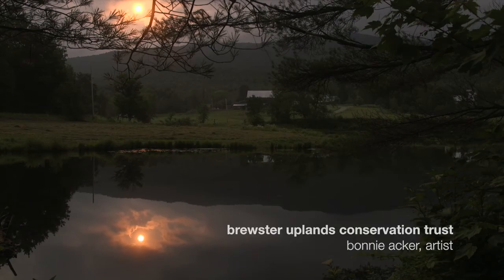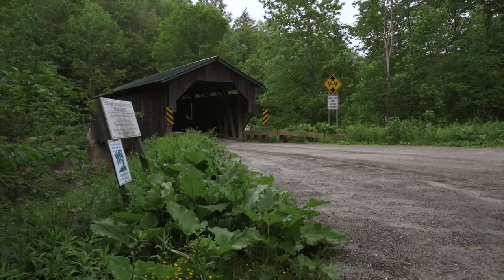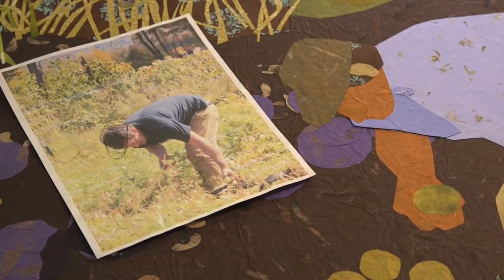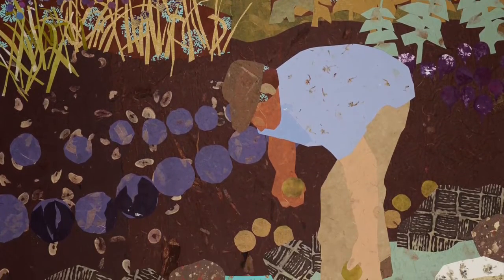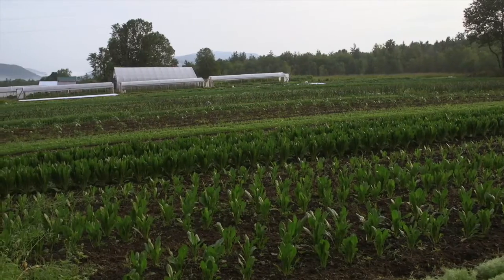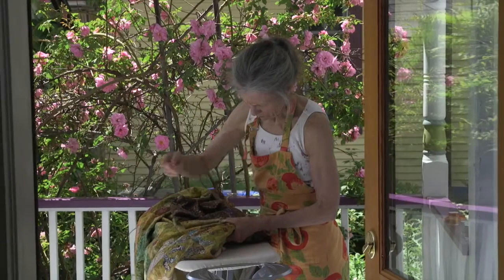It's a breathtaking place. It's 1,300 acres in one parcel and then another 600 that straddle this beautiful ridge. And what I love about it is that it really is kind of a microcosm of Vermont. The expanse and the diversity is really dramatic. So I took the photo of Angus bending over, harvesting tomatillos, and decided a collage would be my first attempt to show the beautiful landscape, but also this farm being established. It has all the promise of new farms. So now I'm working on a big quilt, and that's a different way for them to get the message.